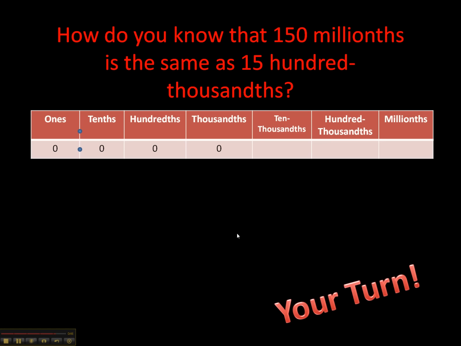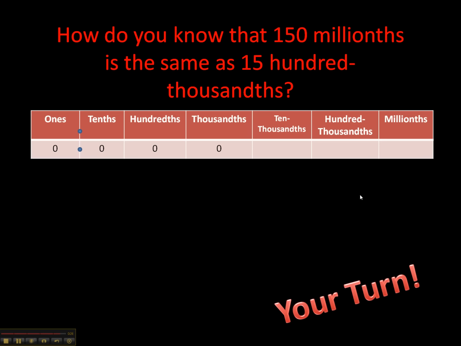Now, I'm going to answer one of these questions on page 59, and I would like you to take a shot at it. The question is, how do you know that 150 millionths is the same as 1500 thousandths? Now, if you're not sure how to answer that, why don't you go back and take a listen. Pause the presentation and give it a shot.